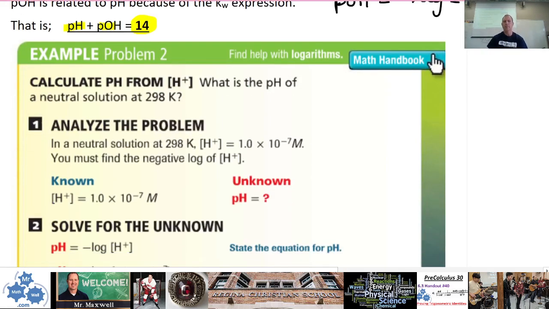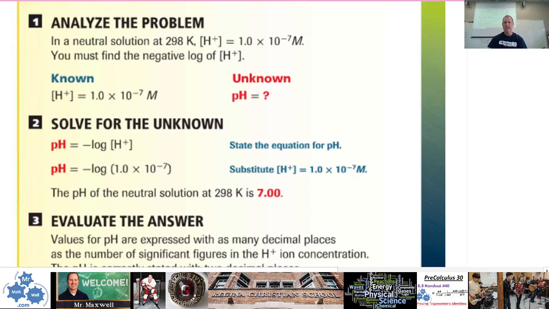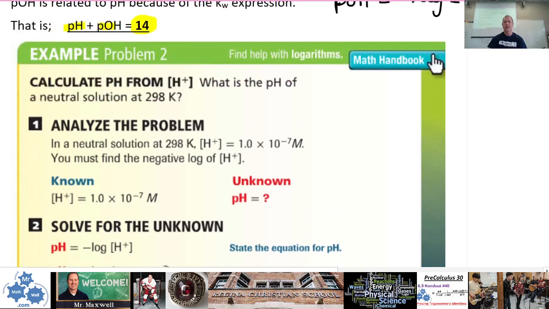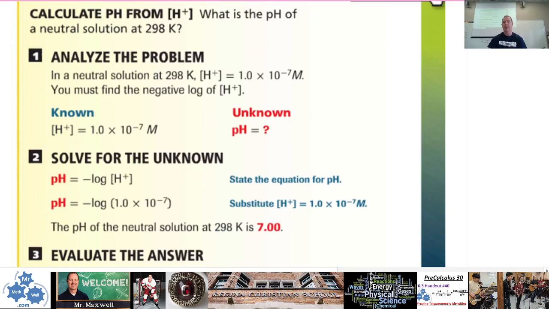Okay, so here's example problem 2 from your textbook. It basically says, calculate pH from a given hydrogen ion concentration, no problem. Okay? Neutral solution. So there's nothing extra in there, nothing extra to bump the pH. We're just going to worry about the H plus concentration. Just pure sample water. It's equal. It's neutral. And so this is what we did. We just found out that if it's a neutral straight water solution, the H plus concentration has to be 1 times 10 to the negative 7. And that pH, when you plug that concentration into the negative logarithm function, you get 7, or 7.00.